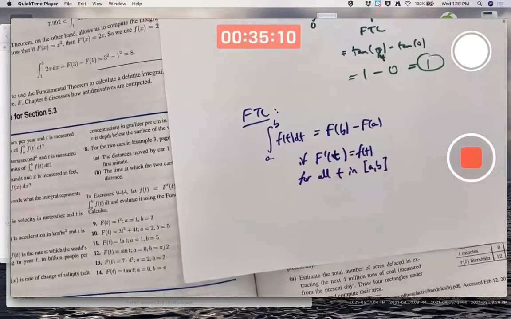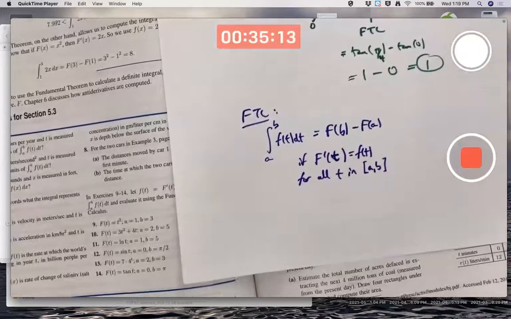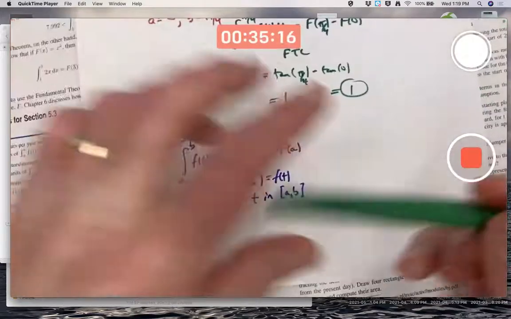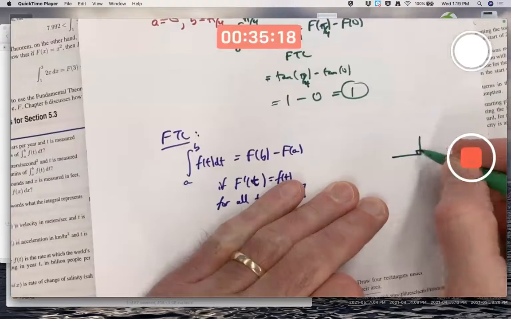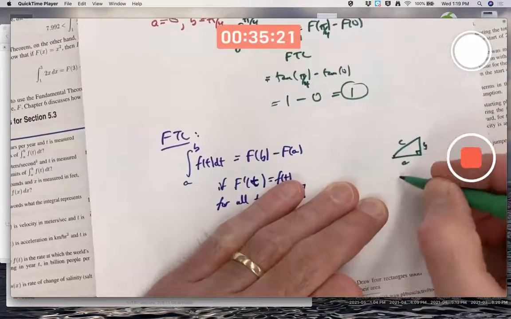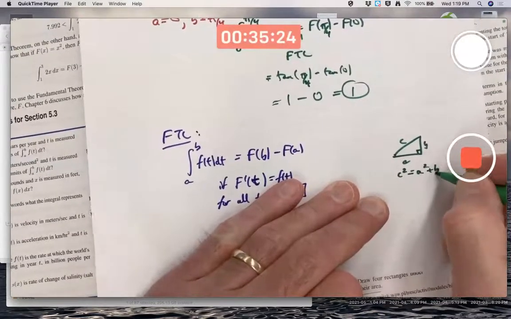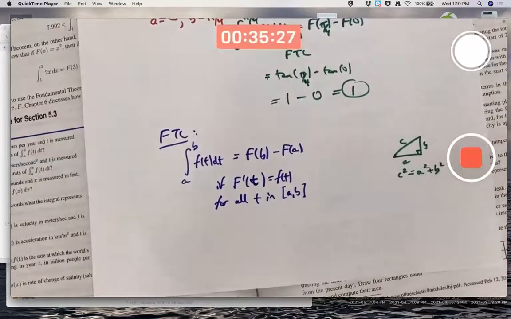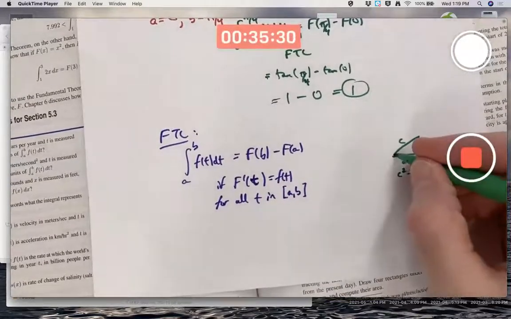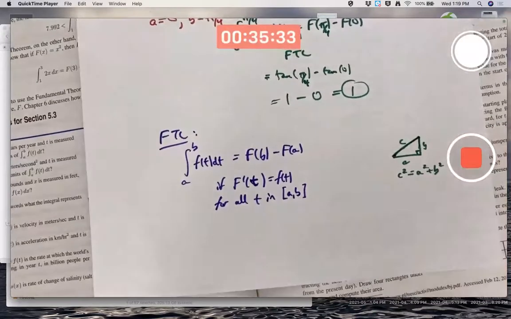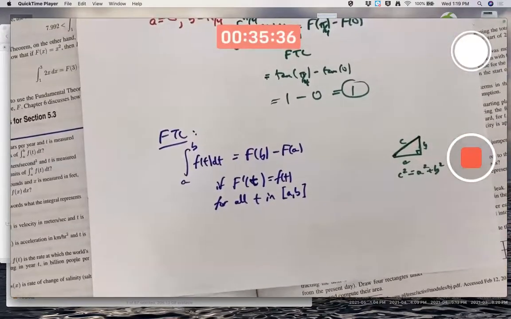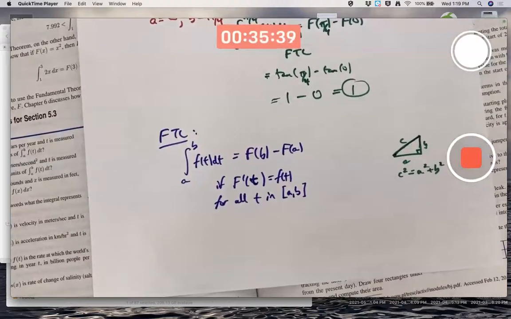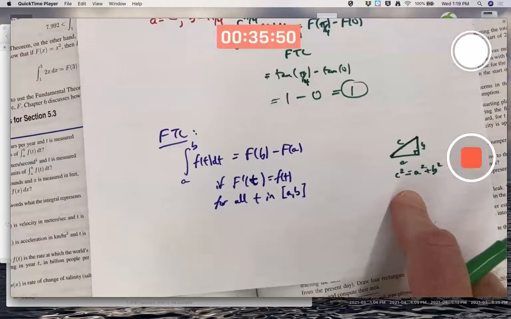Actually, I mean, that's true for a lot of things in math. Did you know the Pythagorean theorem is an astonishing theorem? Right triangle, A, B, C. The fact that c squared equals a squared plus b squared, why in the world should that be true? It's astonishing. Amazing. We just don't appreciate it because we're so used to it. But the Pythagorean theorem really is an amazing fact. There's a reason it's so famous. Partially because it's really useful, partially because it's really amazing. Who would ever expect that would be true if you weren't told by your teacher?